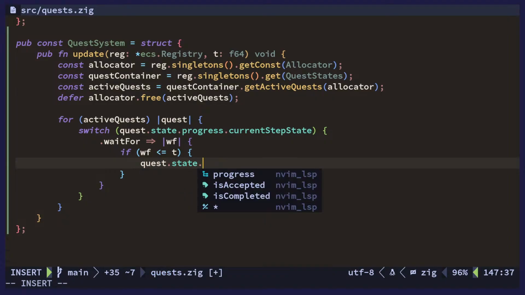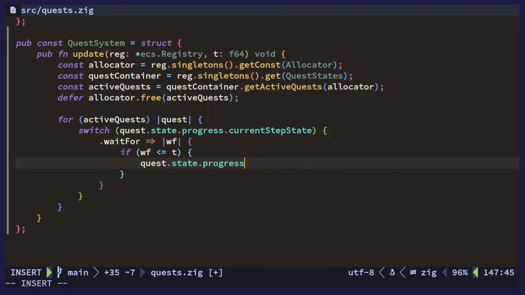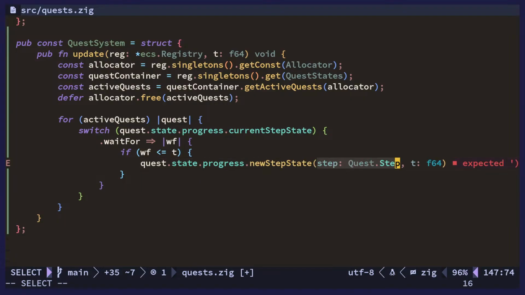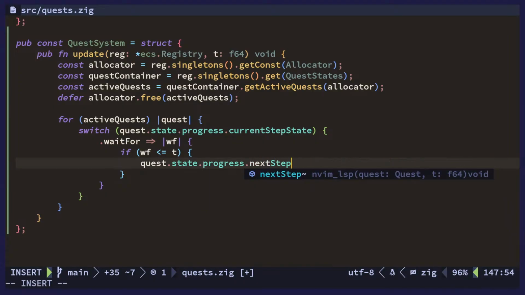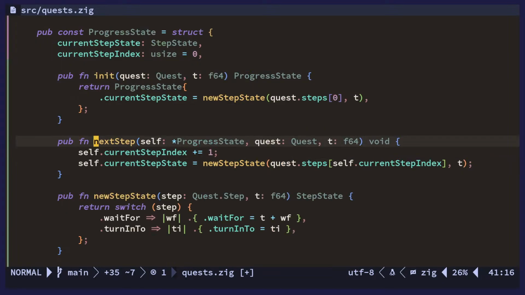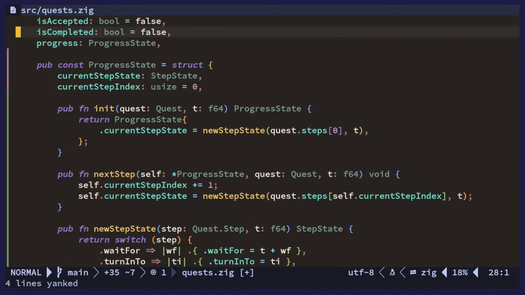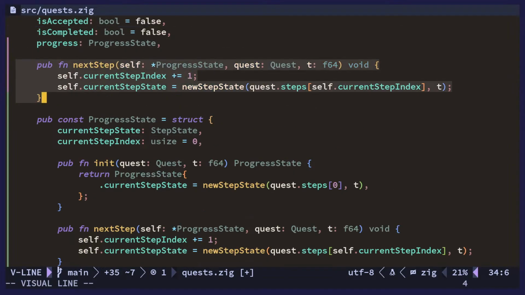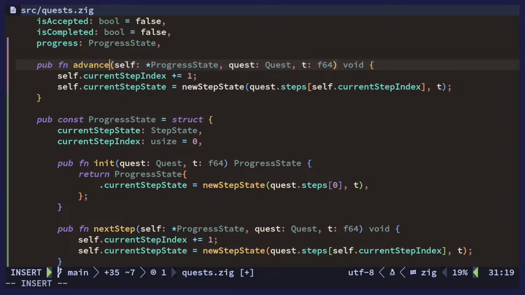So we'll go here, progress, and we'll say next. Oops. Next step. Actually, we could probably have a function called advance, and that should probably be here. Advance, and now this is quest state. We need these things.